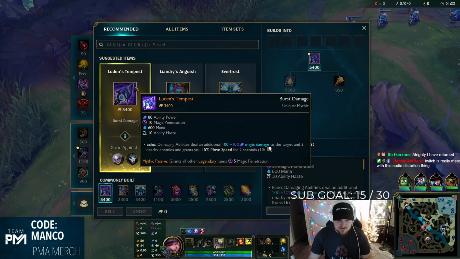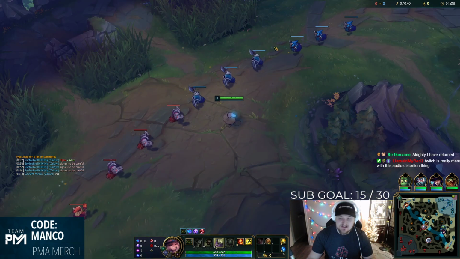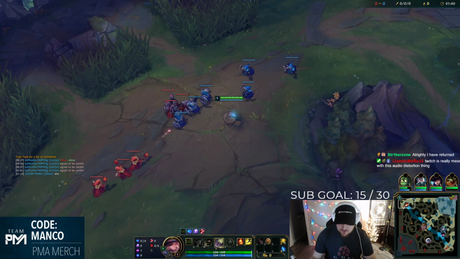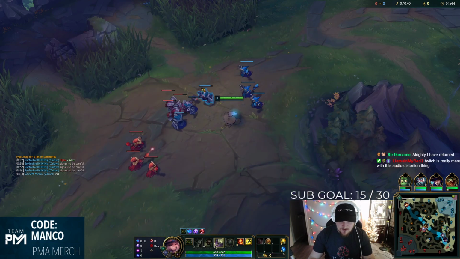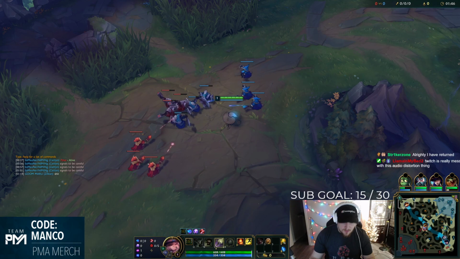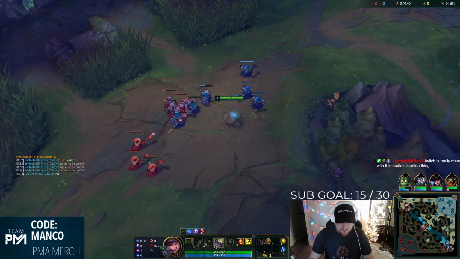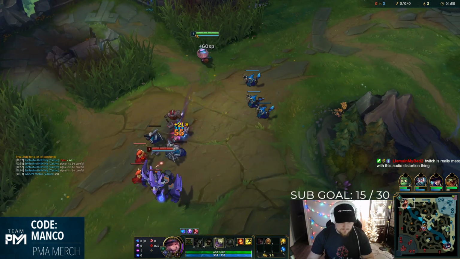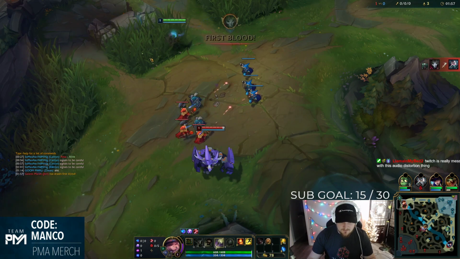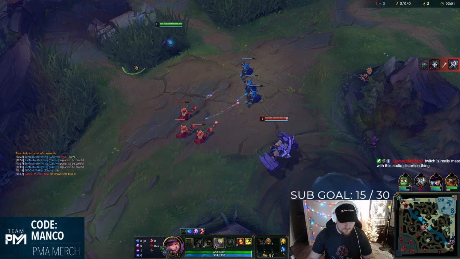If you look at this magic pen, you get 10 off the rip with Ludens and 5 an item, right? So that's good for squishies. If they don't build magic resist, you're shredding them. Flat magic pen's awesome compared to the 10% magic pen. On top of that, the Ludens proc. This Ludens proc is a flat 100 plus 10% of your AP. If that is going to be better than the Liandry's Anguish burn, then I think it's going to be worth it. Does that make sense?